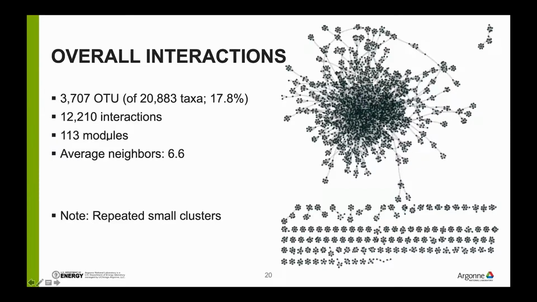But we have 113 modules, which if you've looked at interaction networks from other microbial ecosystems, specifically the uplands ecosystems, you tend to see one giant ball. All of the organisms are kind of interacting with each other to differing extents, but more or less loosely interacting with each other. Whereas here you see a lot of clusters that break off and are interacting with each other. And so these consortia then are really only interacting with each other. And there seem to be a lot of them that are similar size and similar shape.